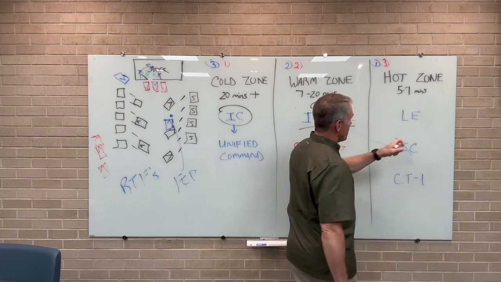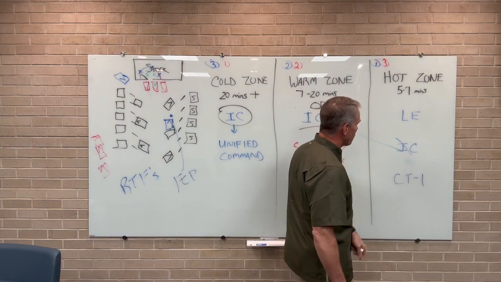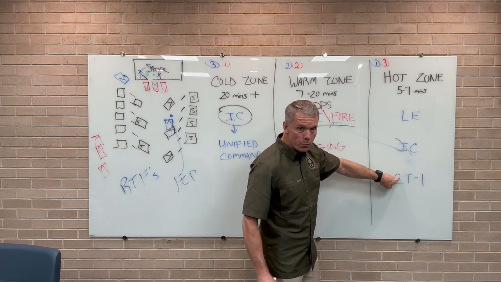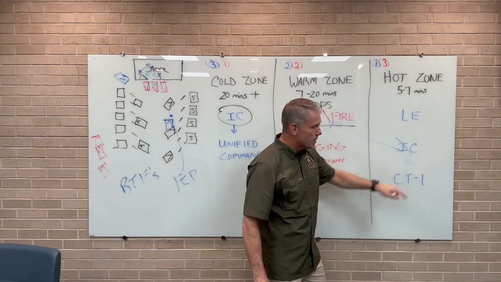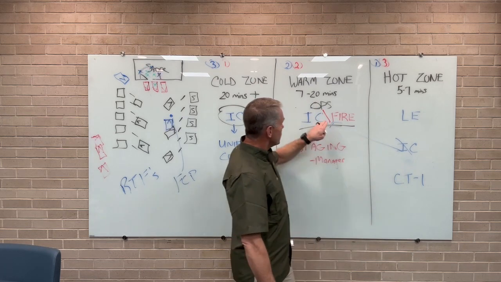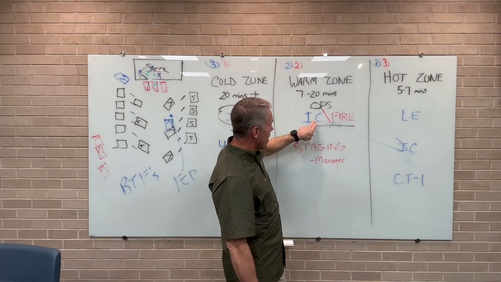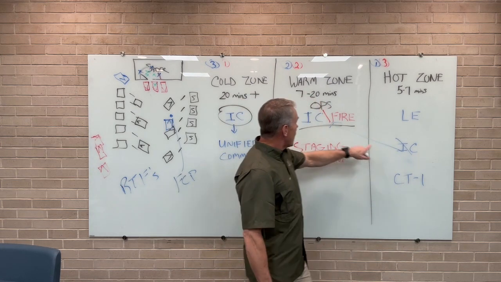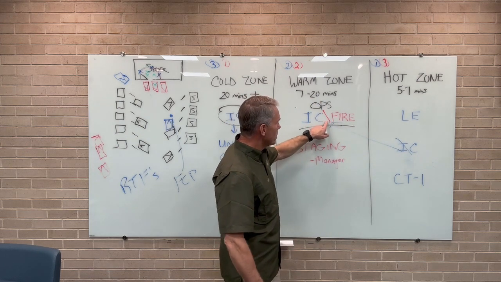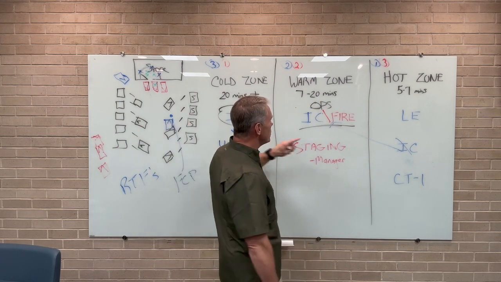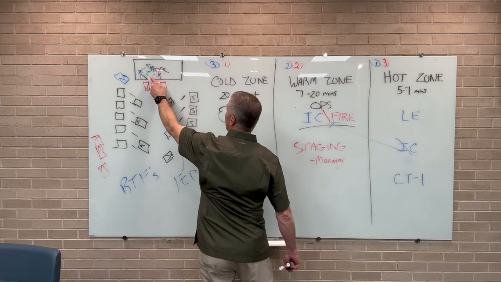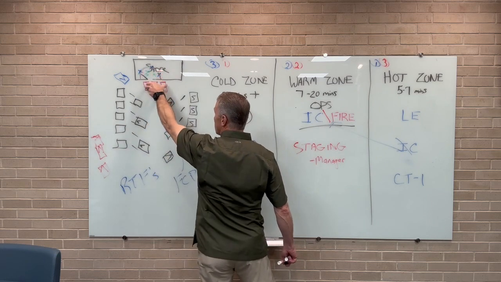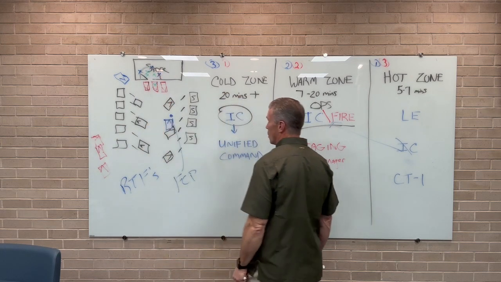So, command started over here, incident command. Eventually that person is relieved. When this person is relieved, designate the people inside the structure as contact team 1. Just say, okay, this person has arrived on scene. I have command. You are now designated as contact team 1. Roger that. I now have command. Give me my fire liaison. Send all outside agencies to staging. Ultimately support what's going on in here to establish a casualty collection point, and then work on getting your RTFs and your ambulances backed up so you can load and go.